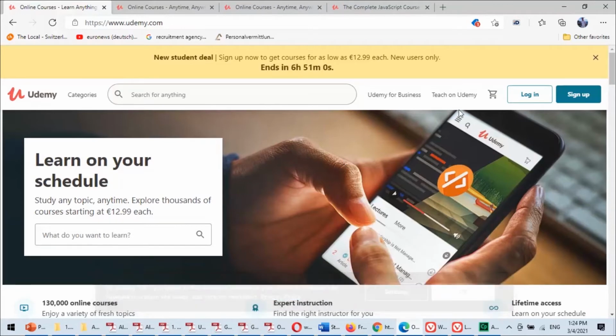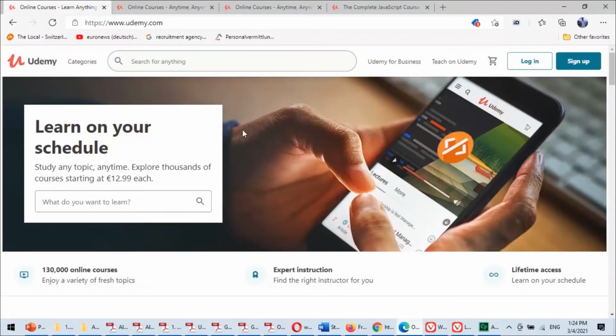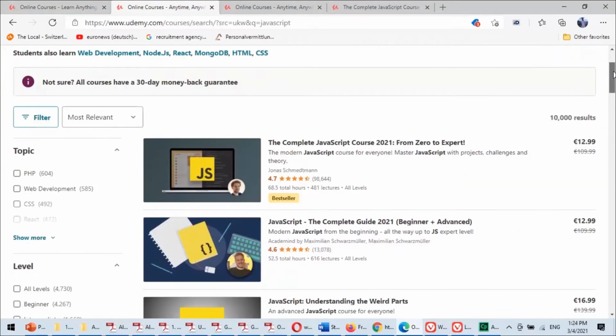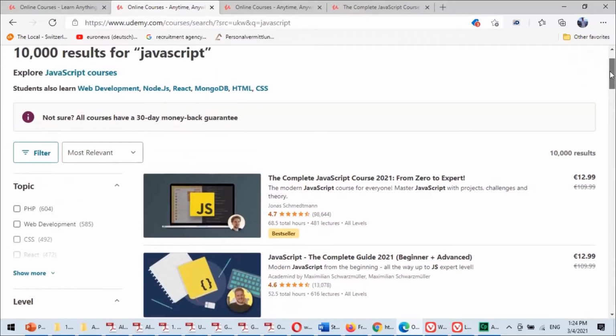What I really love about it is that when you search for something, they have an intro for the video learning. So they actually show, if you're working on a website or you're programming something, you actually see the project, how it's going to look at the end of it. This is pretty cool. So I just opened it up and typed in JavaScript, and you can see the courses are discounted on the right hand side. All the courses are like 12, 16, less than 20, and on the left you can see, of course, there are filters. The filters are pretty cool.